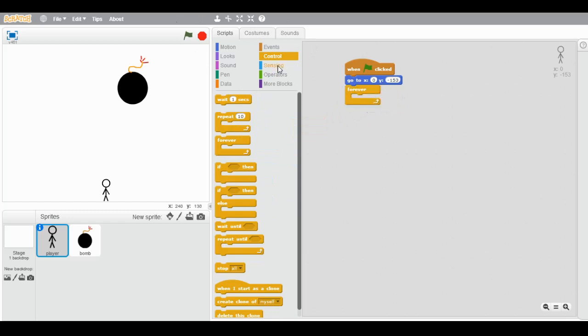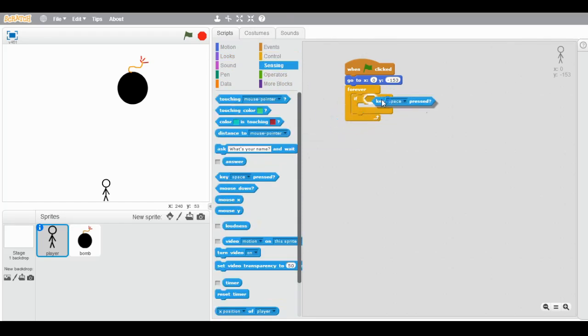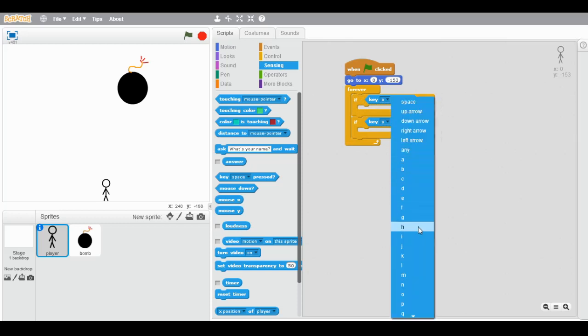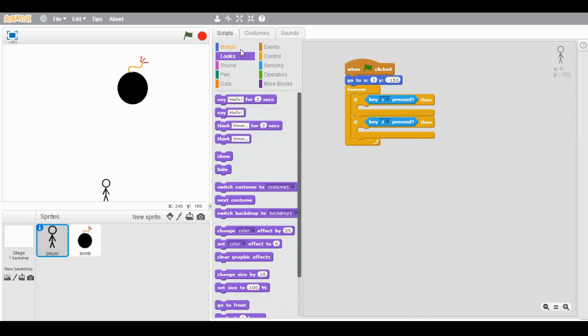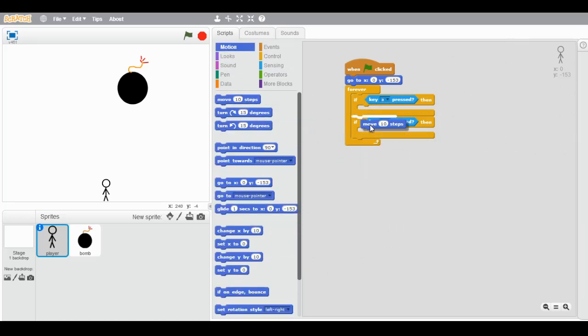Now I'm gonna take the forever loop and an if statement, and if key A is pressed, duplicate it for key D, because we'll only be using the two keys to move left and right. A is gonna be minus 3 and D is gonna be 3. Let me check that, and that's pretty good, because I thought I might put 5, but that would be overkill. If you press both of them, it goes much slower. The side is faster, so it takes over when I'm pressing both keys.